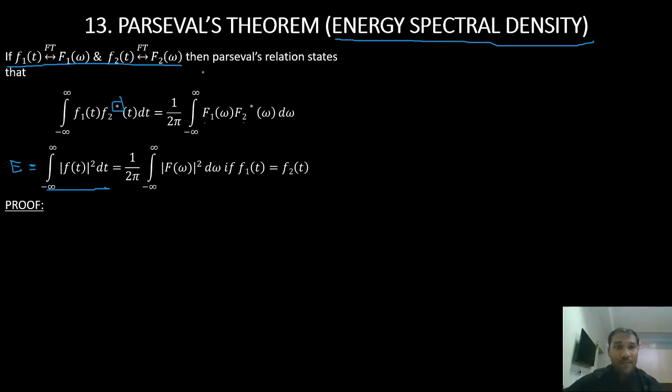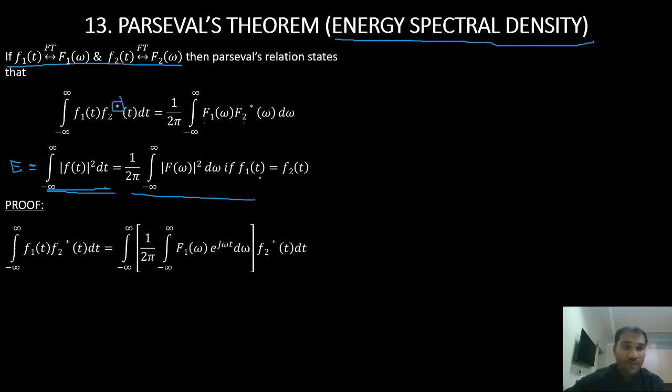Basically, this statement states that the energy or power in the time domain representation of the signal is equal to the energy or power in the frequency domain representation. That is Parseval's theorem. For Fourier transform, we are only talking about energy. Power we'll see later in the coming units. So energy in the time domain representation of the signal is equal to energy in the frequency domain representation, right? So let us prove this thing.